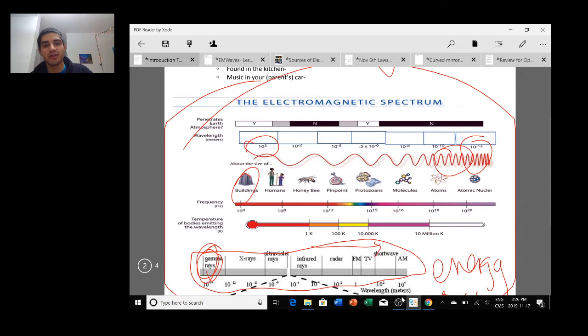But the values of high and low are given on here, basically. So for a wavelength, a high wavelength would be about 1,000 meters. A low wavelength would be 1 picometer. For frequency, a low frequency would be 1,000 hertz, which is kind of the high part of the wavelength. And a high frequency would be about 10 to the power of 20 hertz. So that's a big frequency, sorry.